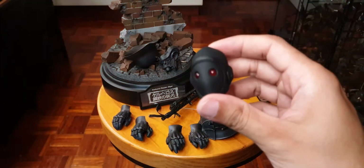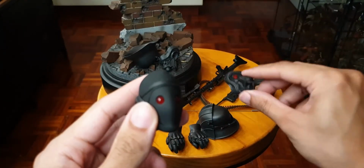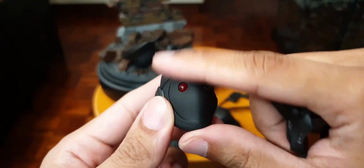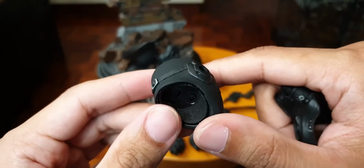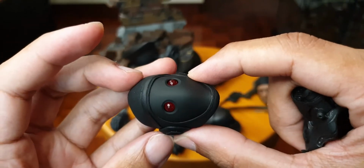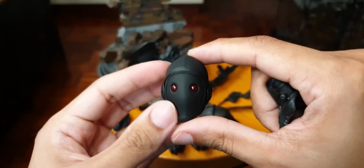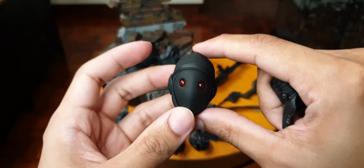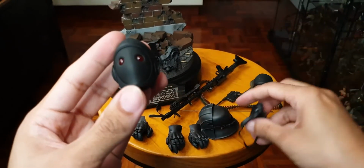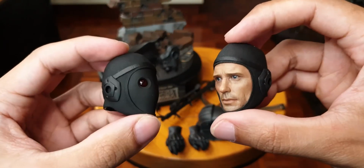And he comes with one more, this thing. Freaky, I know, but this is supposed to light up. And it's supposed to light up through the gas mask thing. Yeah, this is the light up feature one, but as you can see, there's a battery over there, there's a switch there. Oh, wait, is it on? I didn't think I put batteries in here. No, it's not. Okay. If there were batteries in here, they probably melted already, because this is a pretty old figure. I didn't keep them in a very good area. So yeah, these are the two head sculpt things you get.